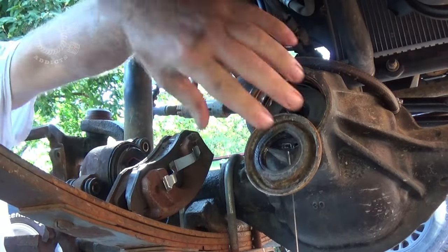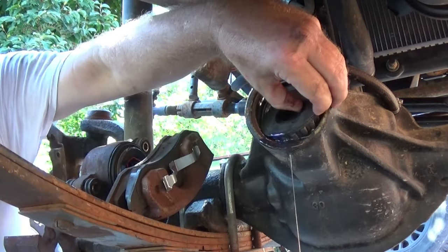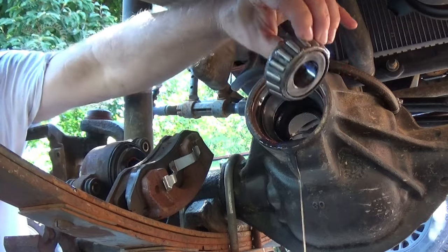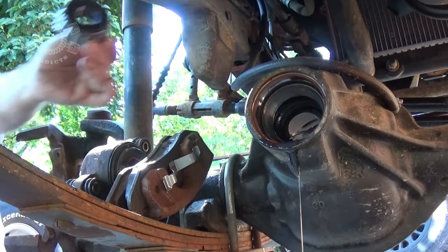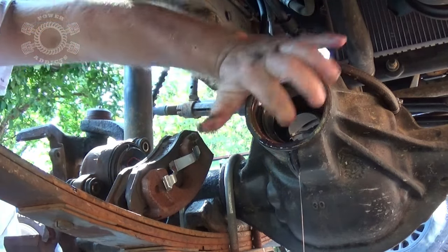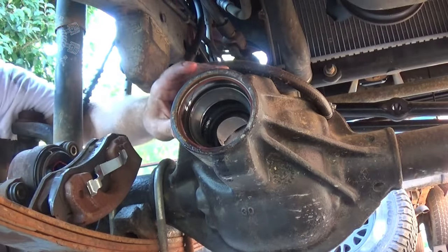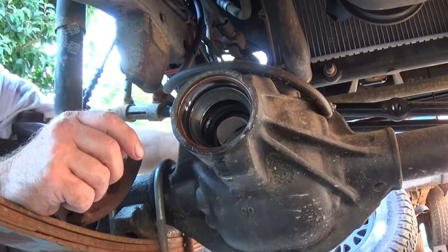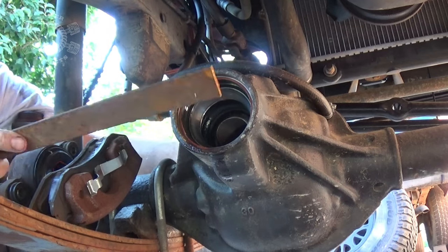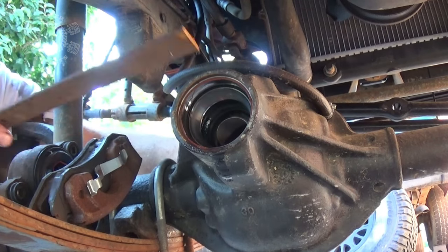I got another shim — you don't want to bend them if you can help it. Some shims have a little warpage to them from the factory; thicker ones are flat, so be careful not to bend or booger them up. I'm going to pull that seal on the other side with a little pry bar behind it — pop that baby out. There's your oil slinger. Now I want to get inside there and knock out the bearing race.